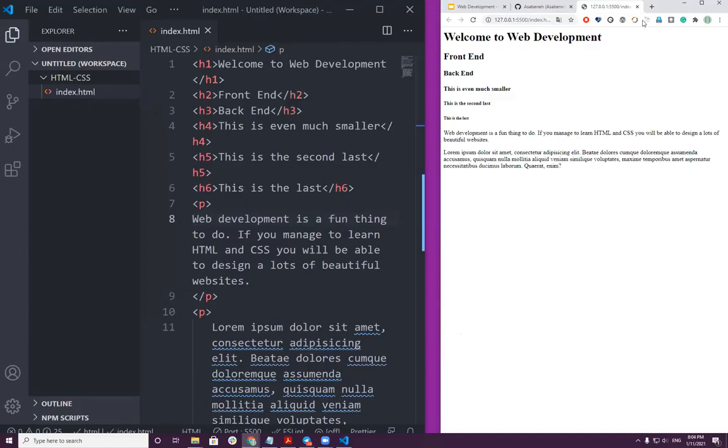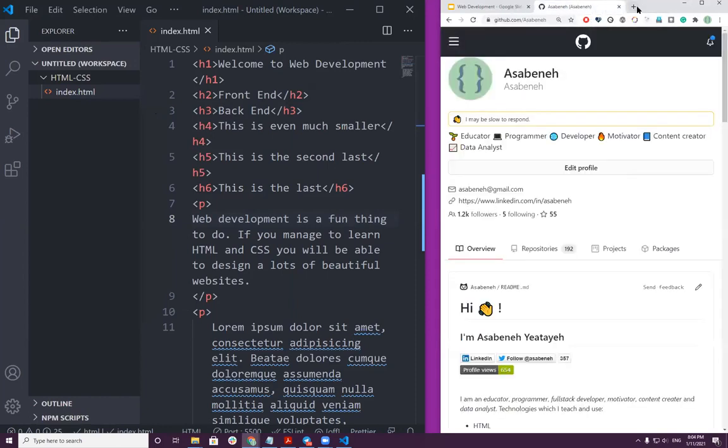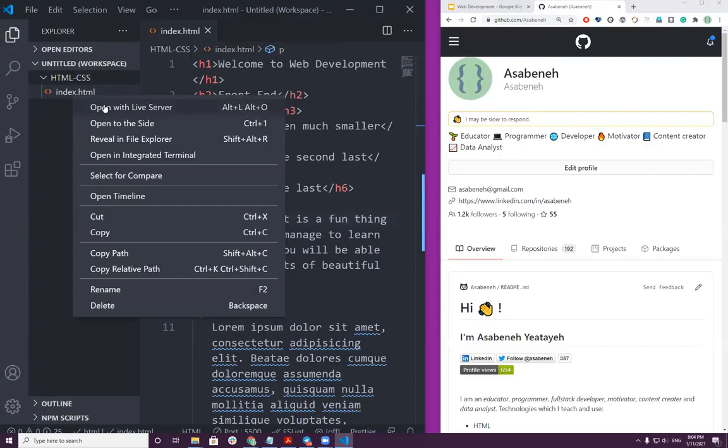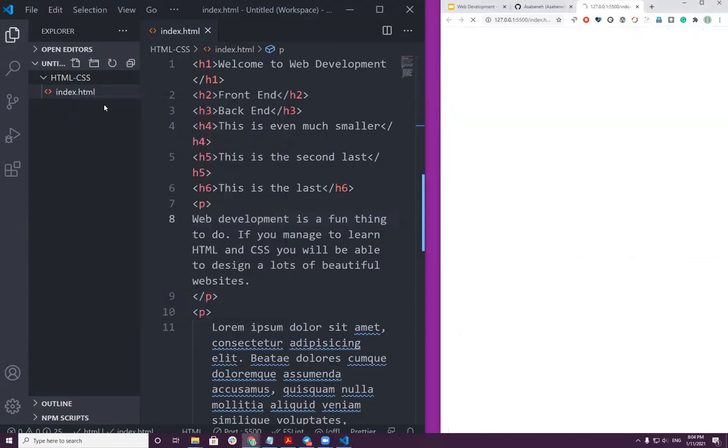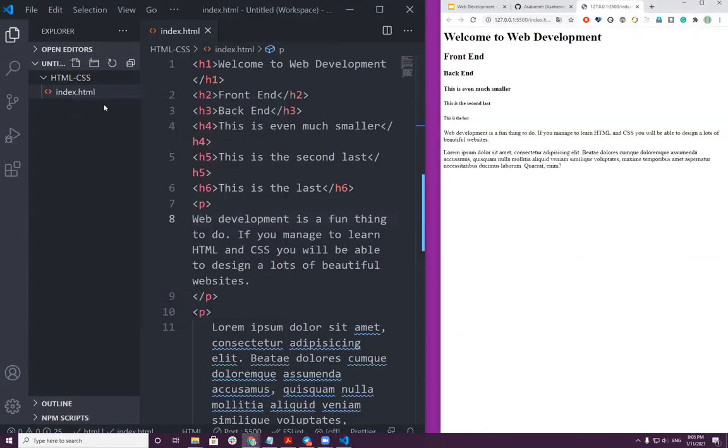Maybe if you didn't follow me, I close it. I go to here, open with live server. Who managed to open it with Open Live Server? Can you type one for me? And then I can see lots of people did it. And then it seems better to move on.